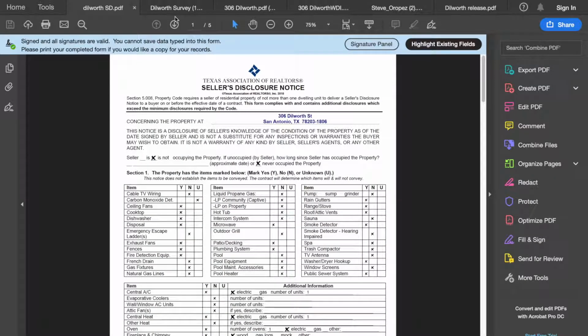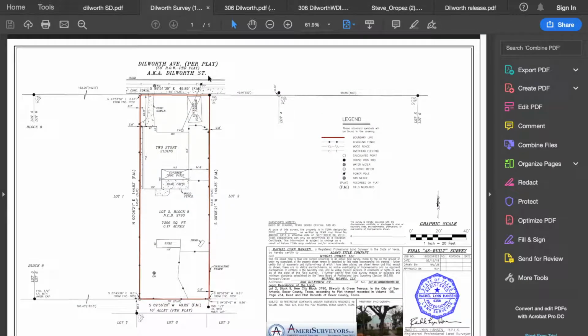Step one. Step two, sometimes they'll even have a survey already and something called a T47 that we'll talk about more. But we're going to look at it just real quick here to see if there's any kind of encumbrances, easements. Maybe the neighbor built, where exactly is this? There might be an easement through the back of this that allows somebody to get to the other side of the house. And if you don't like that, then you can back out of the contract and you can see this one pretty quick.